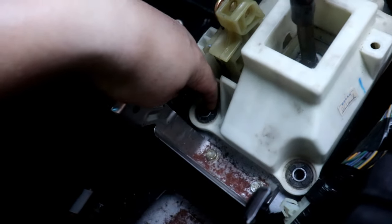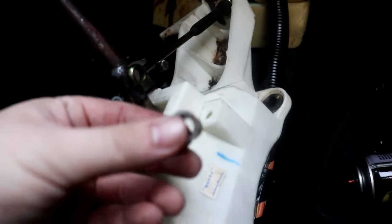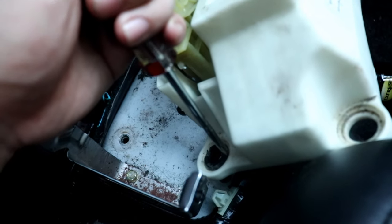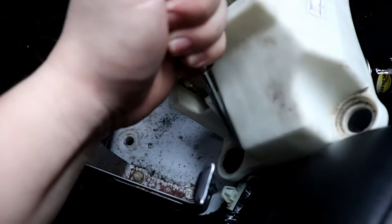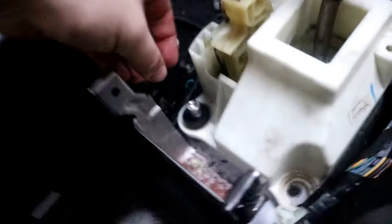Now, time to go to the bushings. All the bolts are out, but I'm not sure exactly how to get the old ones out - we'll figure it out. The stock base bushings have metal sleeves in the center of them. You just gotta push them out from the bottom. It's actually simpler than I thought - no finessing, just brute force. Get a screwdriver, dig it into the side, and push it out from the top. The kit provides four washers that go under the shifter. One of the bushings goes inside, through with the provided lock washer, into the top.